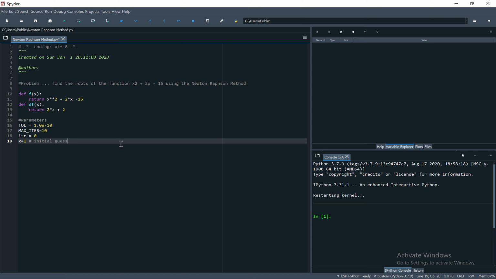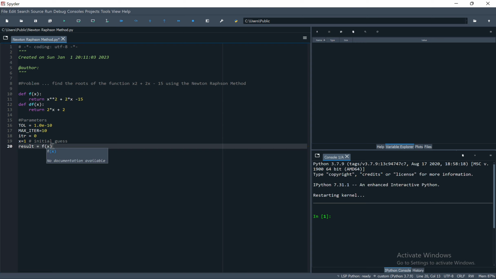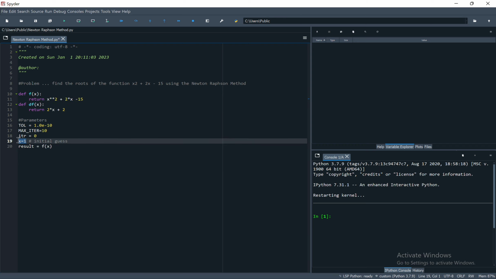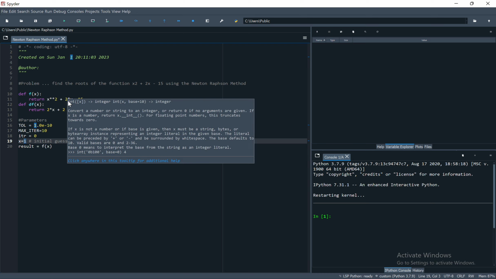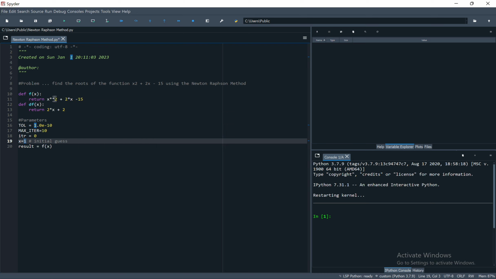So I'll write it down here as initial guess. And lastly, we set the result equals to f of x. And basically we're just evaluating this function here using this x value here. So what it means is we're replacing all the x values here with our initial guess value. So it becomes 1 raised to 2 plus 2 times 1 minus 15. So we just replace all the x values here with 1.